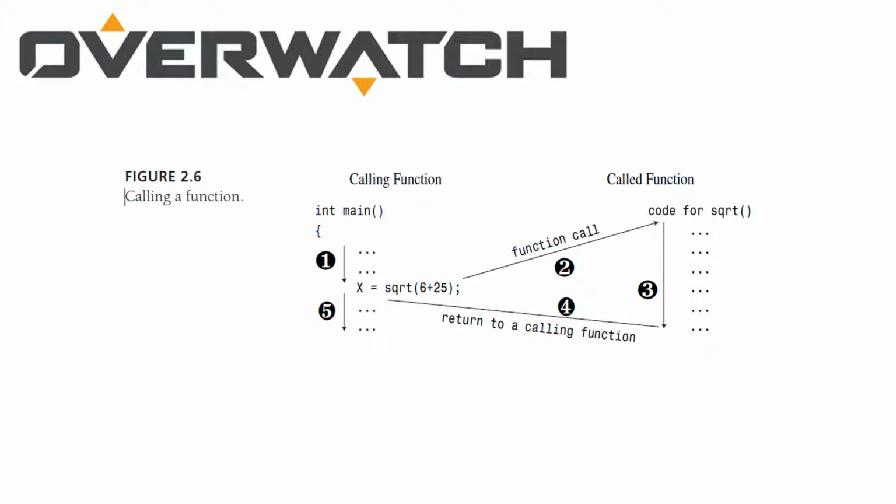Here's an example of the square root of 6 plus 25. The numbers here indicate the order in which the function call works. Okay? So there's int main. Here's number 1. Runs some code. Gets this line over here. Says x is equal to the square root of 6 plus 25.